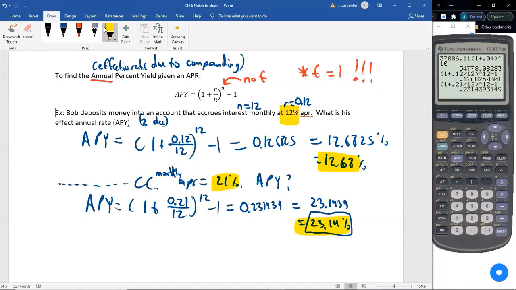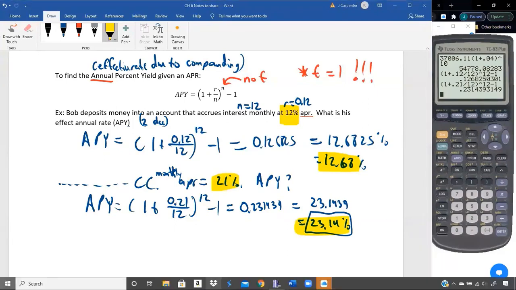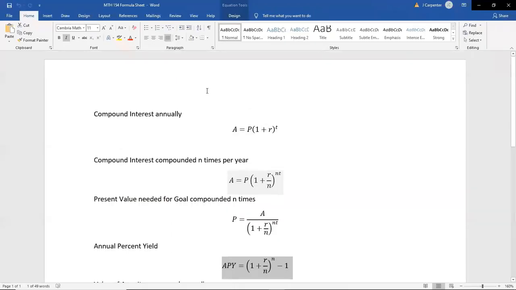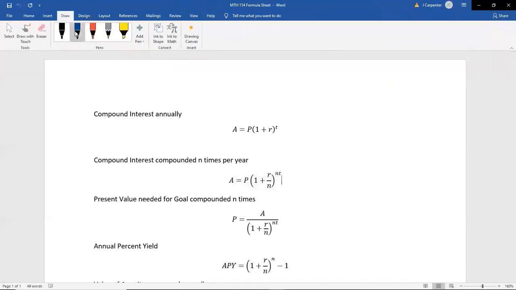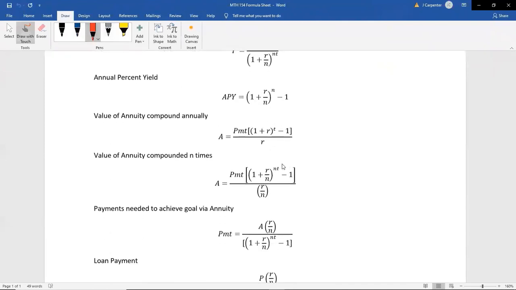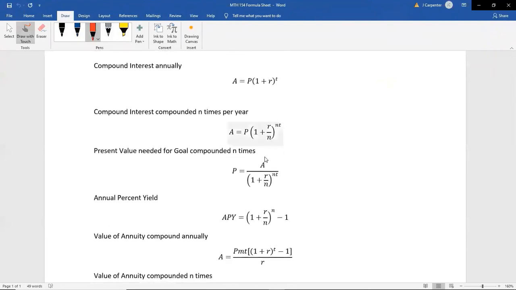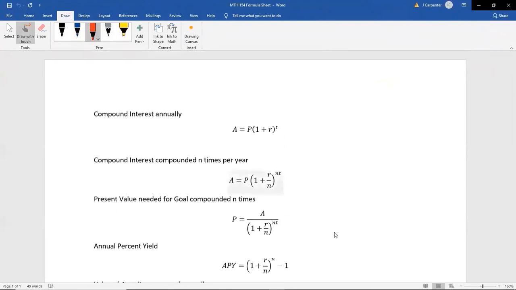So just in this section alone, I've given you 4 formulas. I have given you on our formula sheet these first 4 formulas so far. You have got to understand which one you use for when, and we're not even done. There's another 4 formulas I'm going to be giving you that are even beefier, and they start using PMT instead of P. We'll make the distinguishing factor between that later. But for now, how do you know which of these 4 to use?